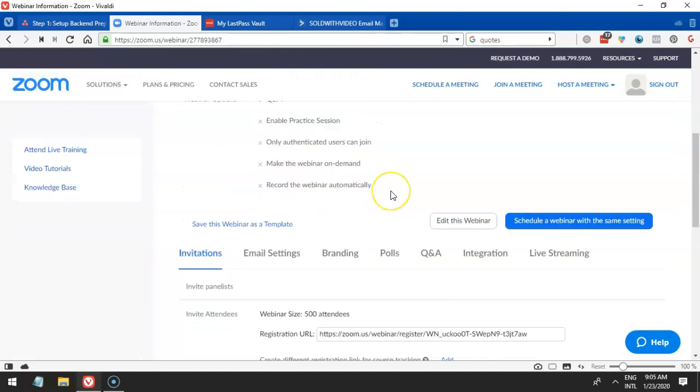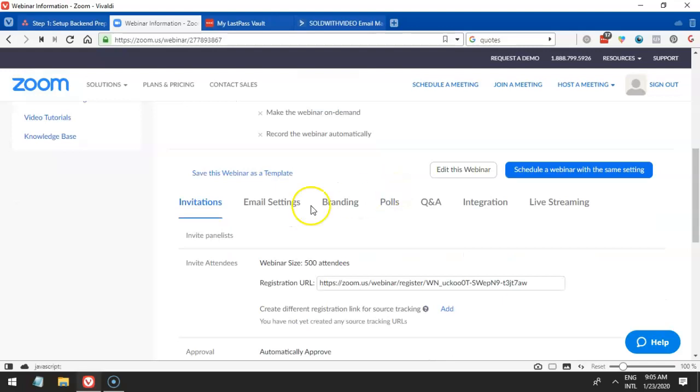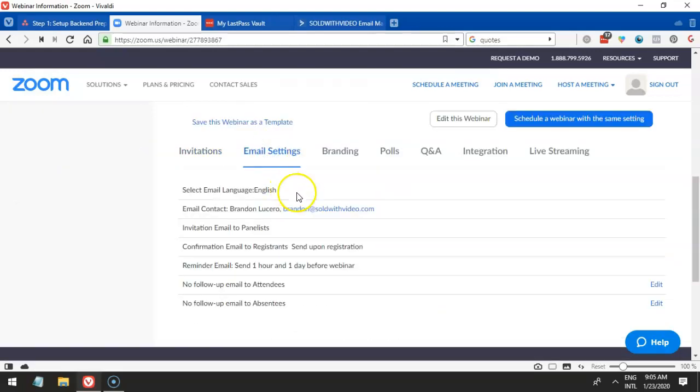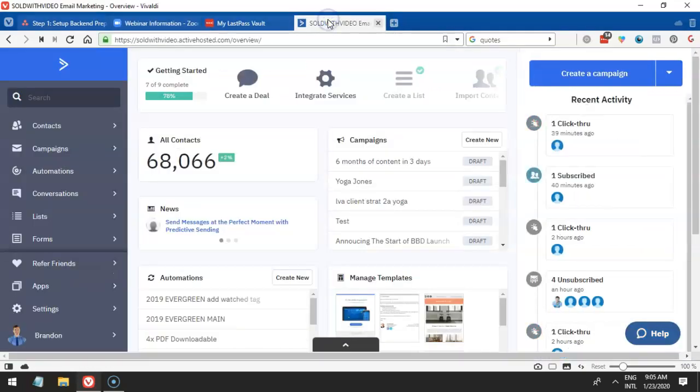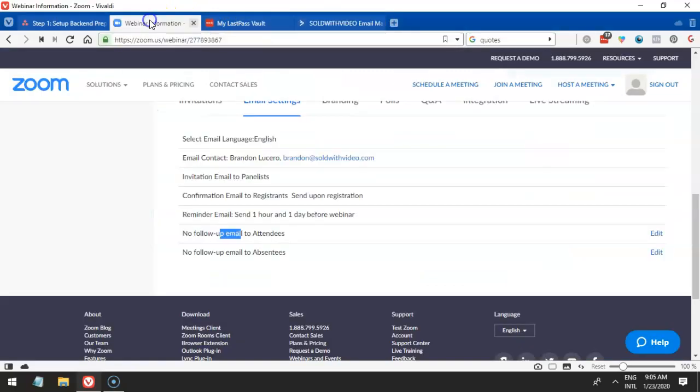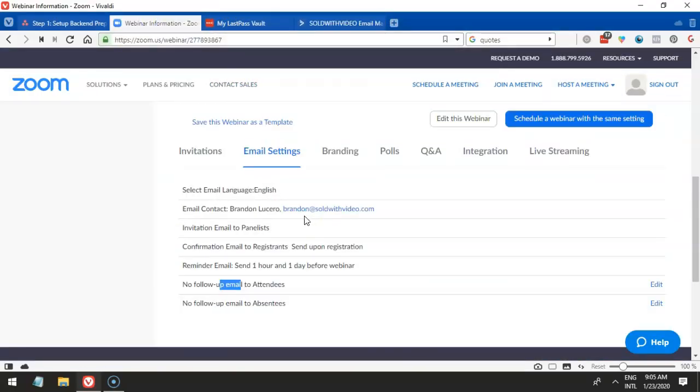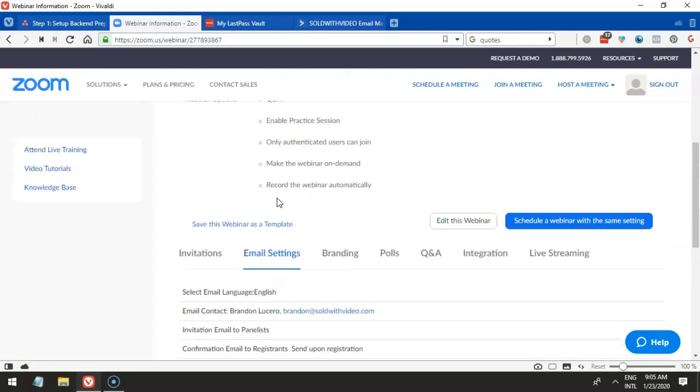Okay, and then here's one of the important things that you need to set up also, that you need to have an email setting set up. So there should be a confirmation email for the registrants. Then there should be follow-up emails. You have to decide kung gagamitin niyo po ito with your client. So for this case, hindi po namin ginamit yan, mga reminder emails, mga follow-up emails. So basically, ang ginamit po namin is yung ActiveCampaign, which I'm going to show you in the other video later on. Okay, so yun po yung mga gagawin within Zoom.